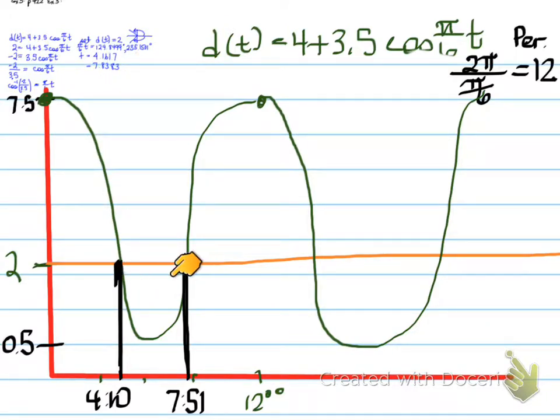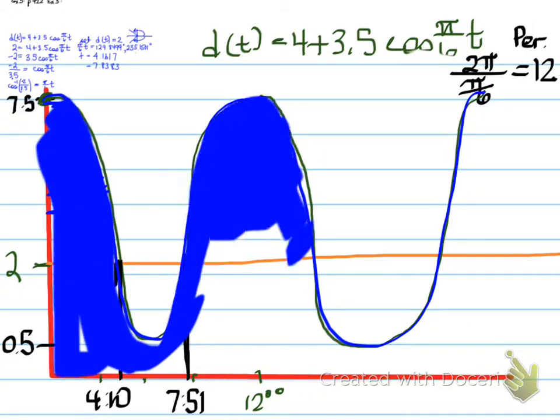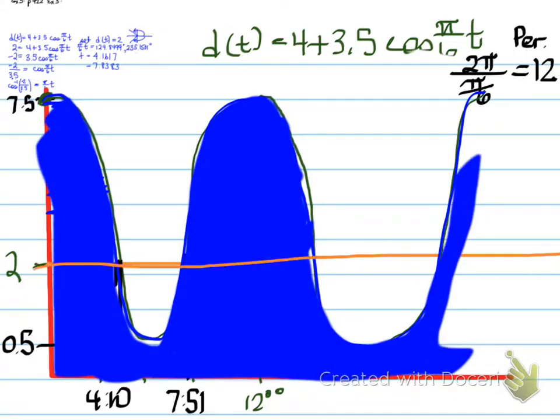The goal here, though, is the fact that you can find between these two times, this is when the water level reaches 2. So at this time it's at 2, and at this time it's at 2. So what happens between these times is the key question. Remember, this is about water level. So when we look at the coloring of this, if we look at the comparison, we can see that the water level is higher before 4:10 in the morning or after 7:50 in the morning and back again before a certain time over here. Does anyone know what that time is?